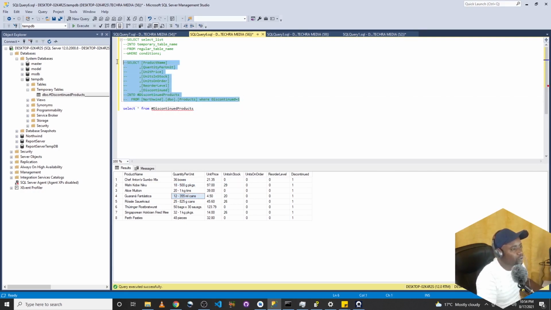So if we uncomment this one, let's see how we use select into to create new normal tables, not temporary tables. If we remove this hash symbol here, that means you'll be able to create a new table and not a temporary table.